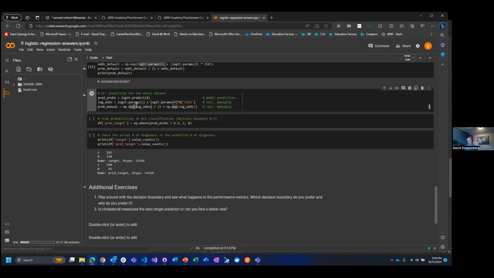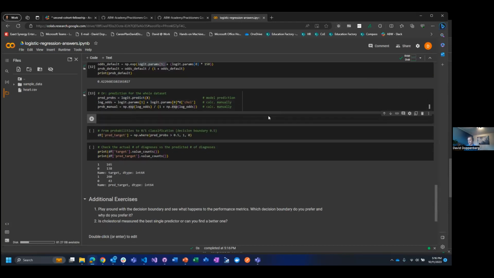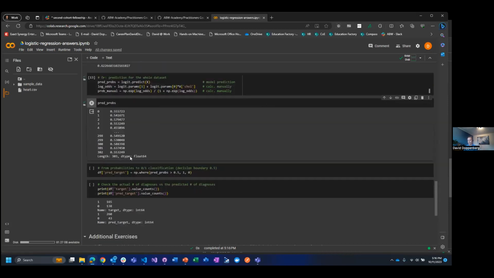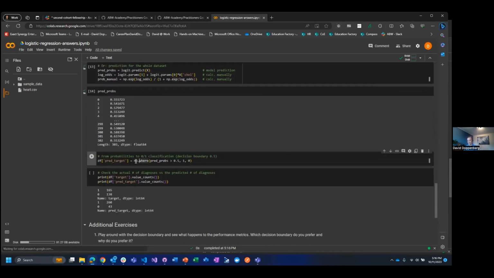And then we can investigate a little bit what the predictions currently are. The prediction props variable contains our prediction probabilities. So you see, it's actually not a classification yet. It's really prediction probabilities. So what we want to do now is convert it to a classification, and that's where we use the numpy where function.